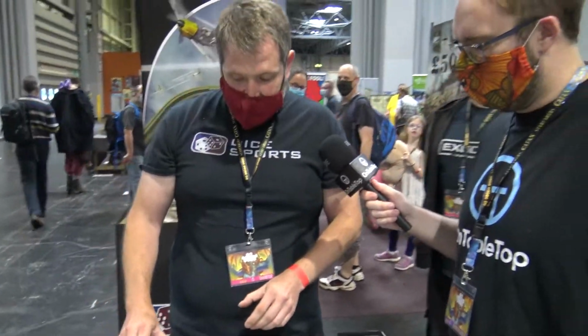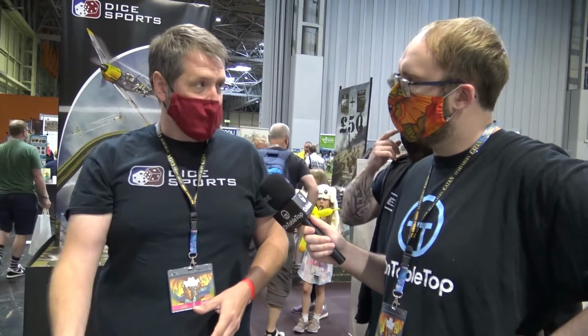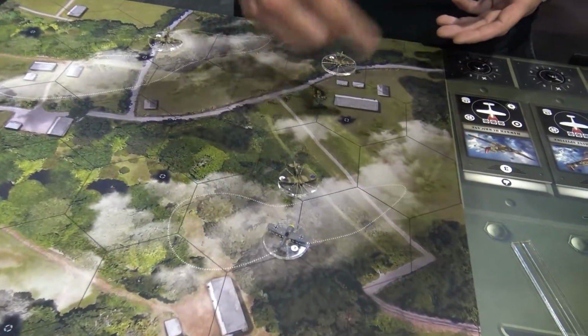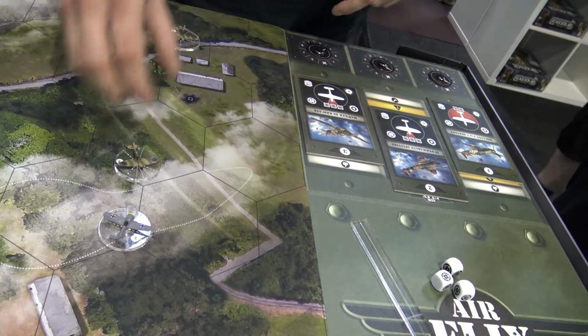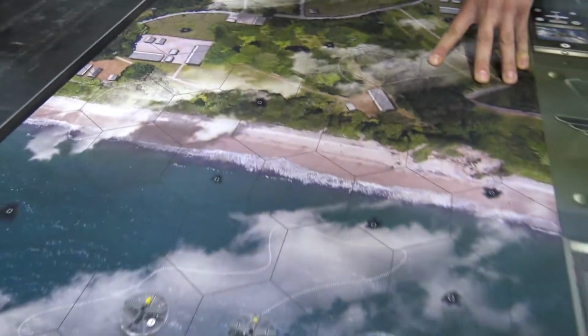You've also got the hexes, which confuse people. People walk past and assume that it isn't a game that you flick because it's got hexes on it, which would imply that we are moving by hex. But what the hexes are actually for is that because these are planes, if you don't travel fast enough, you're going to fall out of the sky. So if we do this, it's a foul. We're still in contact with the same hex we were before we flicked. The plane stalls. It's not allowed to shoot because the guy's concentrating on not crashing, and he takes a point of damage.